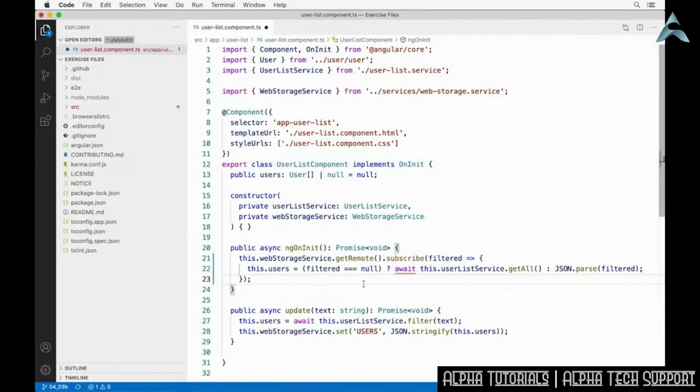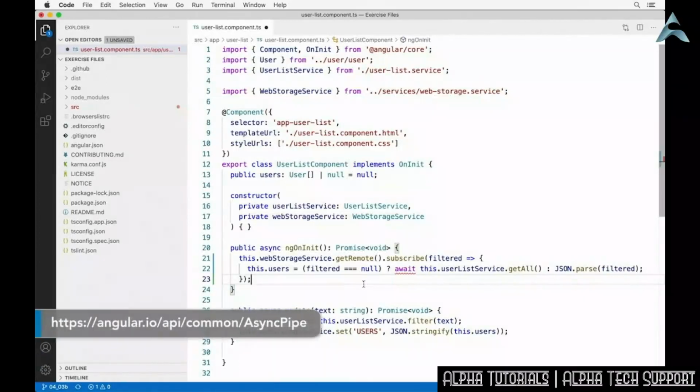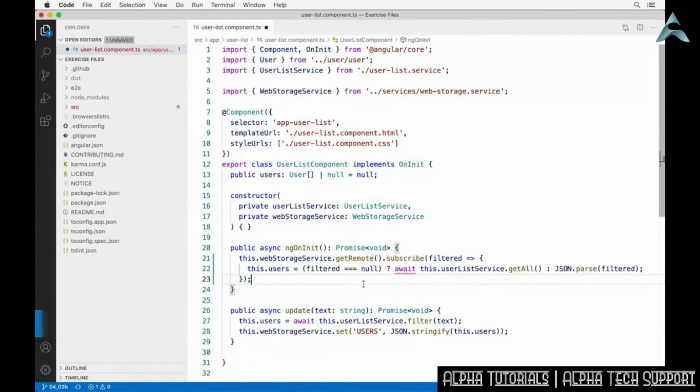The first option is to use JavaScript's async await syntax to resolve the promise before assigning it to the user's property. Async await gives us full control of the data in our component before we assign it to a template variable. We can do whatever we want with it before sending it into the HTML template. The other option is to pass the promise directly into the HTML template and use Angular's async pipe to resolve the promise for us. Angular's async pipe takes care of resolving and rejecting promises. It also works very similarly with observables. This can be a huge benefit in some use cases.